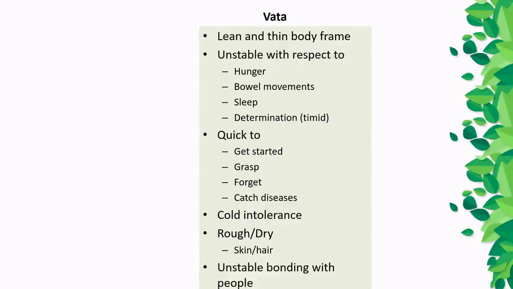Quickness is another feature of Vata, leading to traits such as being quick to get started on any task. They are fast and quick to grasp things, but also quick to forget and quick to catch illnesses and diseases. Cold intolerance is a very common feature among Vata individuals. Their skin and hair are mostly rough and dry — again a typical Vata feature. They also have unstable bonding with people.